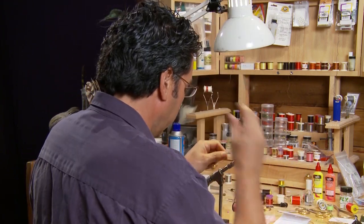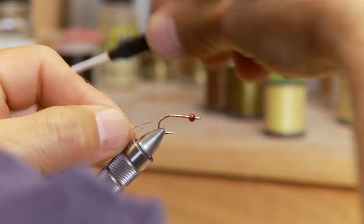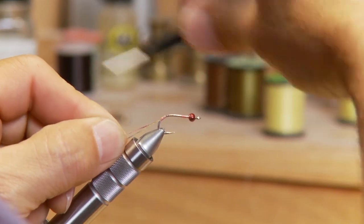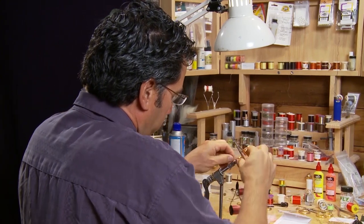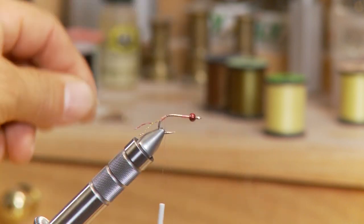To form the tail, you want one strand of your mixed color crystal flash, and we'll create two legs with it, or two extensions off the tail. Just wrap it in, I wrap it over my thread so it's doubled over, and go about a quarter to a third of the way down the hook shank so those ends are sticking out downward towards the hook bend, and cut them about the length of the hook.